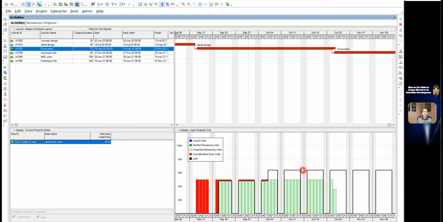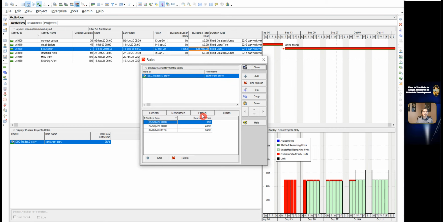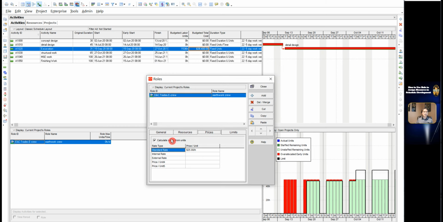Please notice that since I have filled the price in the row dialog, there is a cost now. Let's look at the price in the row dialog again. Please notice I selected Calculate Cost from Unit. So if I change the unit here, the cost will be recalculated. Let me try.